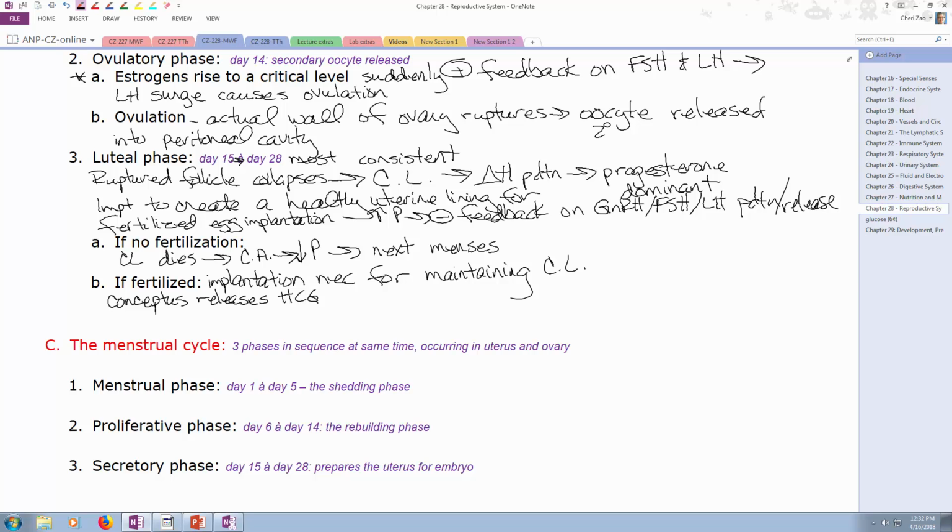When it releases HCG, this tells CL to live for 3 more months. So corpus luteum will live for 3 more months, which means what about hormone levels? They stay high. So the corpus luteum is responsible for producing progesterone predominantly, but it still produces estrogen, and progesterone is absolutely essential for maintenance of the uterine lining.